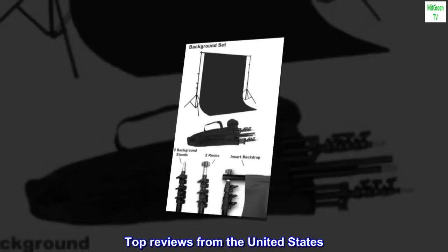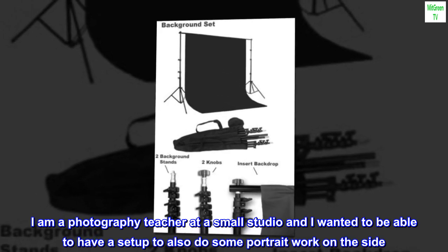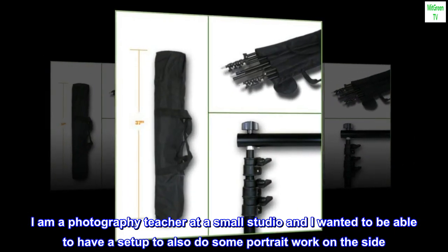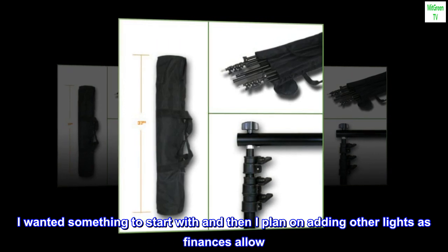Top reviews from the United States. I am a photography teacher at a small studio and I wanted to be able to have a setup to also do some portrait work on the side. I wanted something to start with and then I plan on adding other lights as finances allow.